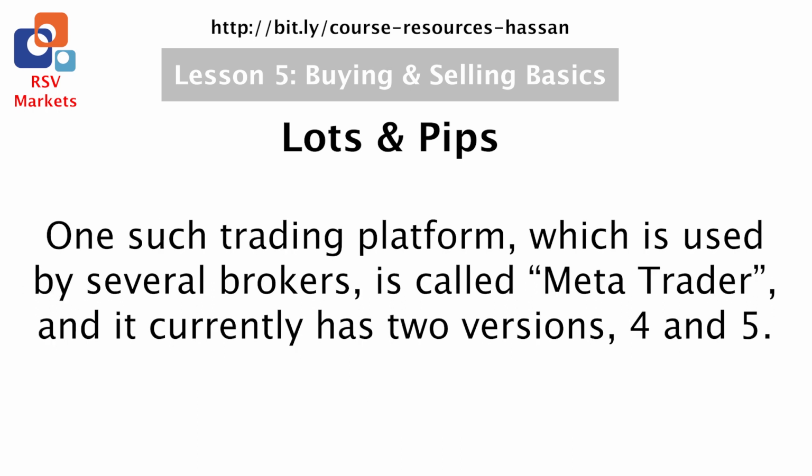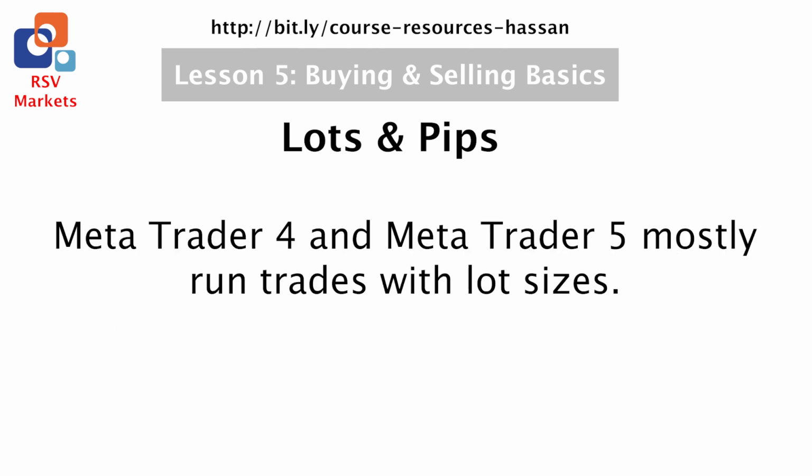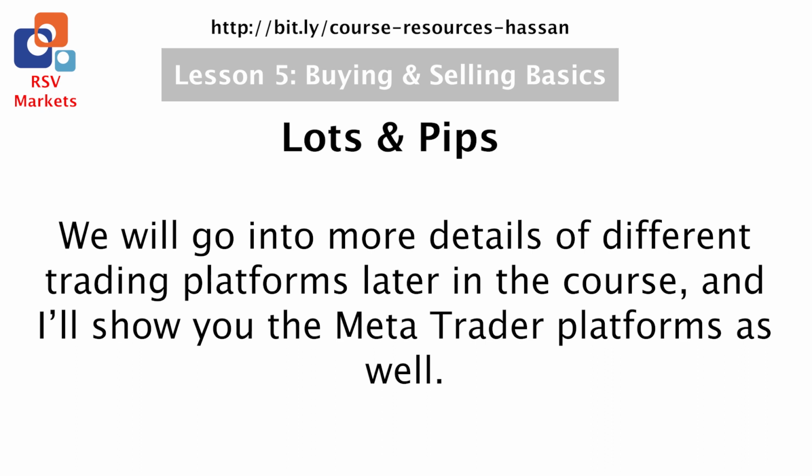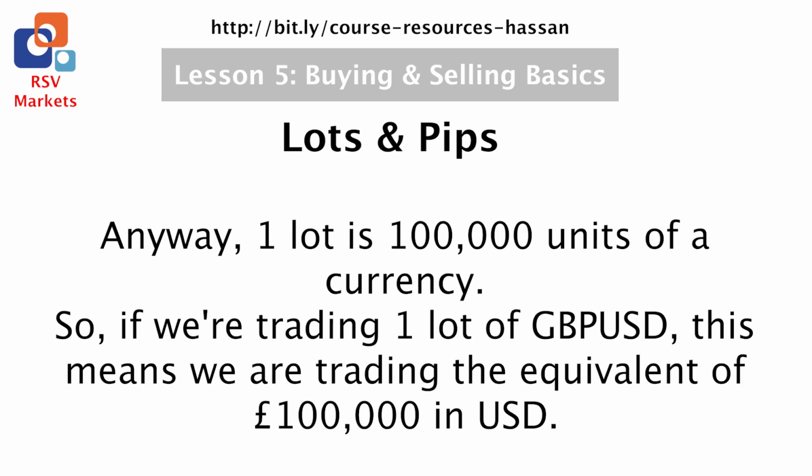One such trading platform, which is used by several brokers, is called MetaTrader, and it currently has two versions, 4 and 5. MetaTrader 4 and MetaTrader 5 mostly run trades with lot sizes. We will go into more details of different trading platforms later in the course, and I'll show you the MetaTrader platforms as well. Anyway, one lot is 100,000 units of a currency.